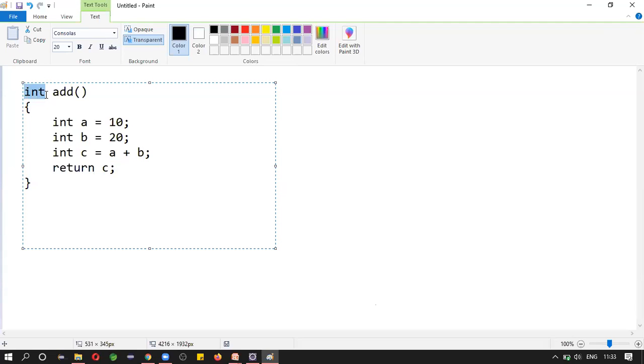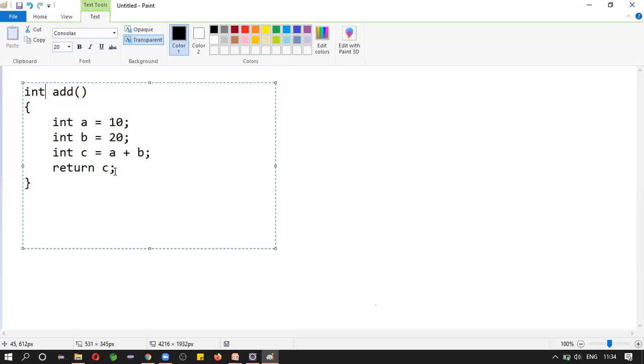Why should we mention the return type? Because you need to store this value, right? This value has to be stored internally. To store that value, first you need to know how much space is needed. How do you tell that space? Because I'm mentioning integer. You are defining integer here, so I will create 4 bytes for storing your integer value. That is the meaning of this.